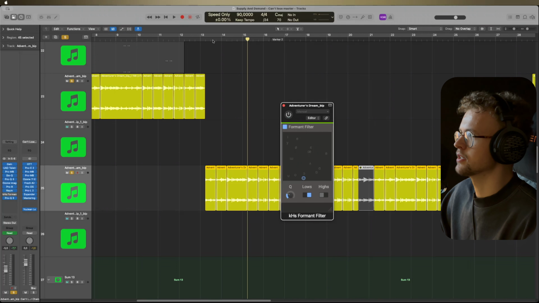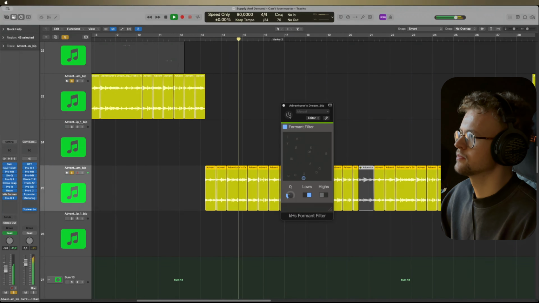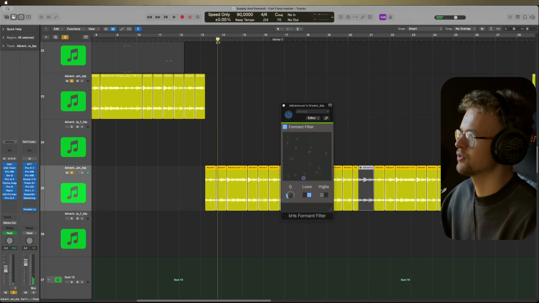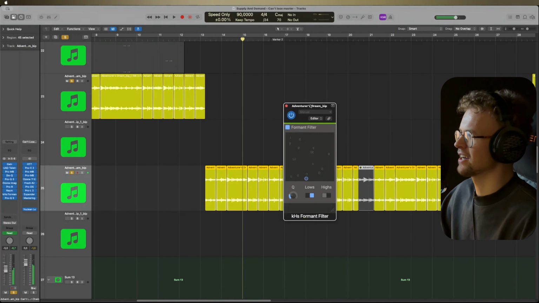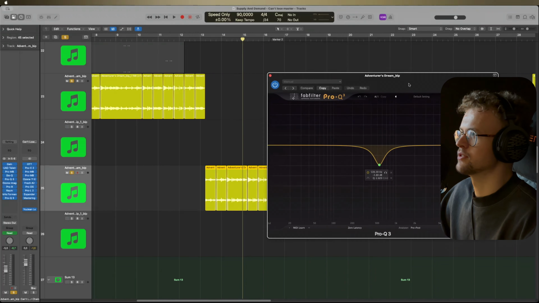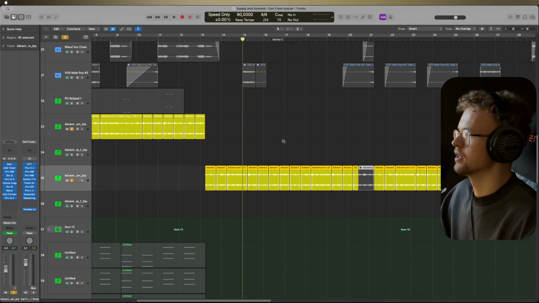Without the formant shifter, it sounds like this. More harsh, not really background friendly for a verse per se. It's the classic underwater trick that all rappers use. And then just cutting out some of the mids there as well.